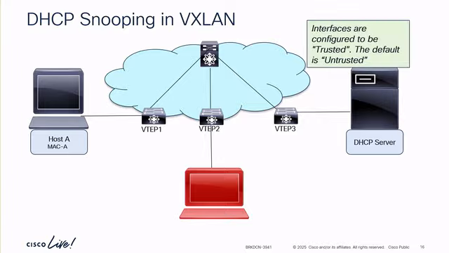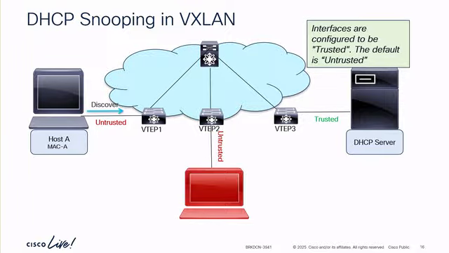So as usual, interfaces have to be configured as trusted and untrusted, right? So what does it mean? The DHCP snooping feature has to be turned on in the entire fabric on all the leaf VTEPs, right? In addition, you have to configure the interfaces as trusted on those VTEPs where you have a legitimate DHCP server as shown in green, right? So that is what you need to do in a VXLAN context to make this feature work.